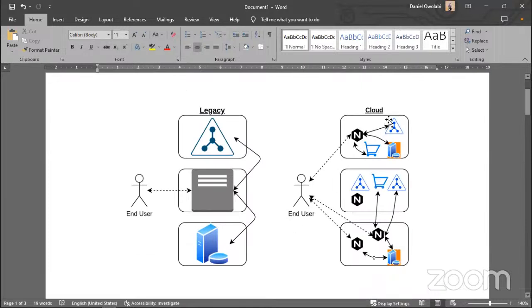But now we have microservices in such a way that we are running several web servers on several nodes at the same time. So the user can interact with this node, another user can interact with this node, can interact with this particular container or pod in this case. Another user can interact with this, another user can interact with this.